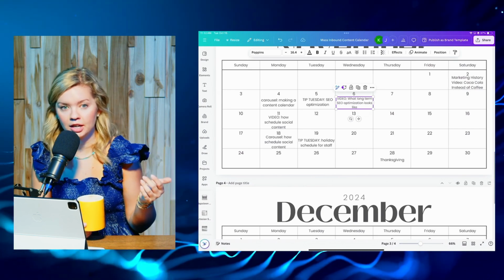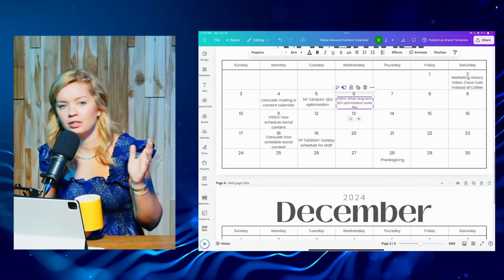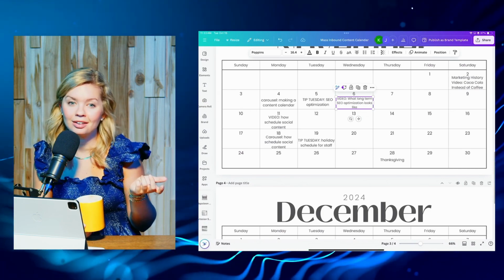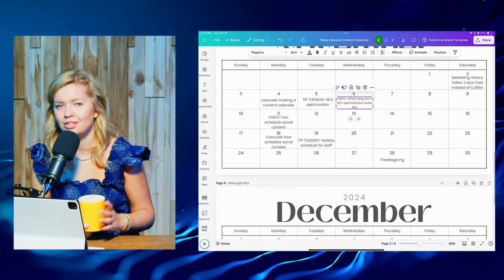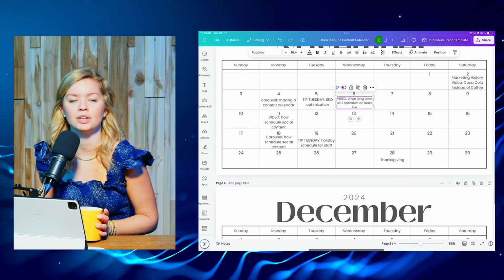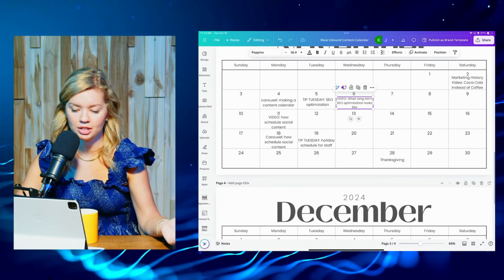Don't be afraid to reuse content. Just be mindful, you don't want to do it 2 or 3 times in the same month. But the odds of me using a video 3 months ago and using it now and someone going, oh, they already did that, are so low. I think only my coworkers would notice if I did that. So keep in mind, you don't have to reinvent the wheel every single time.